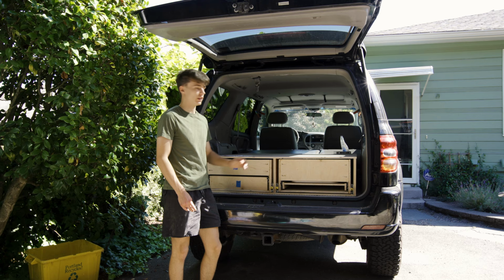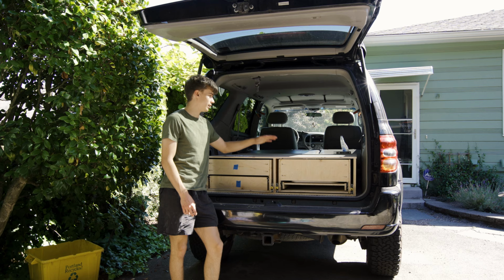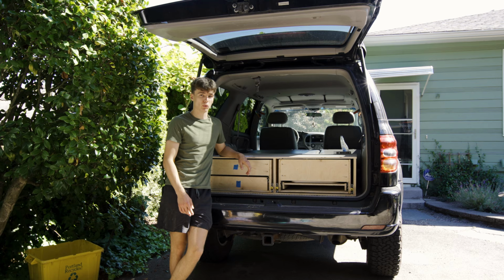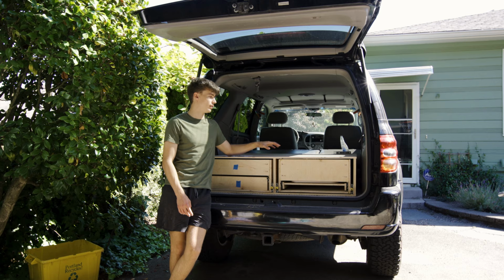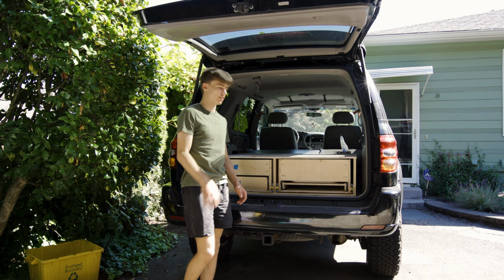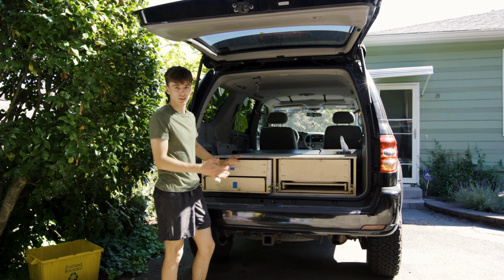I wanted to show you guys how I'm doing this, and why I decided to cut a couple separate pieces instead of just one big piece. The reason for that is, if you watched my video talking about why I'm rebuilding my camper setup, one of the main reasons was so I can access stuff on the inside, from the inside of the vehicle. If you have a first gen Sequoia, I'm sure you know, the rear latch handle likes to break a lot, and if that breaks, there's no way to open the trunk, and you can't slide out any of the drawers, and you can't get to anything on the inside.